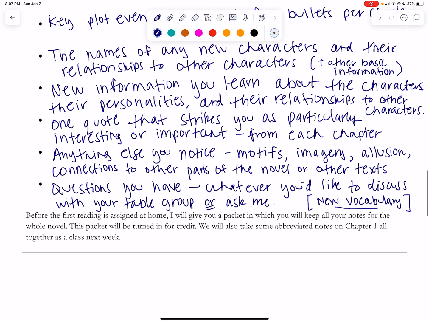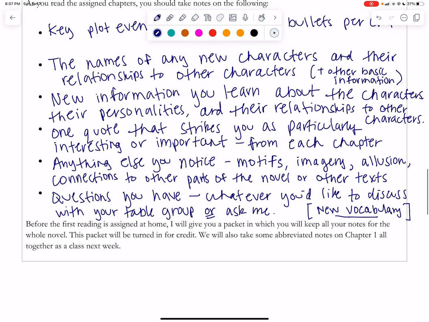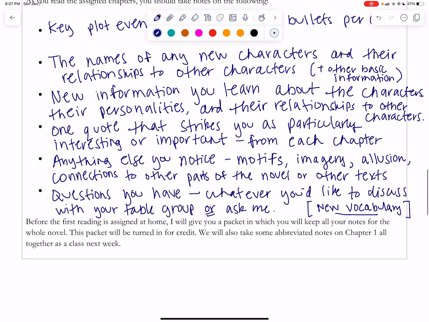All right, so these notes that you take, you're not going to do it just on random lined paper. I'm going to give you a packet that gives you a place to take all your notes for all of the assigned chapters. That packet will be on regular printer paper, and it will be turned in for credit.